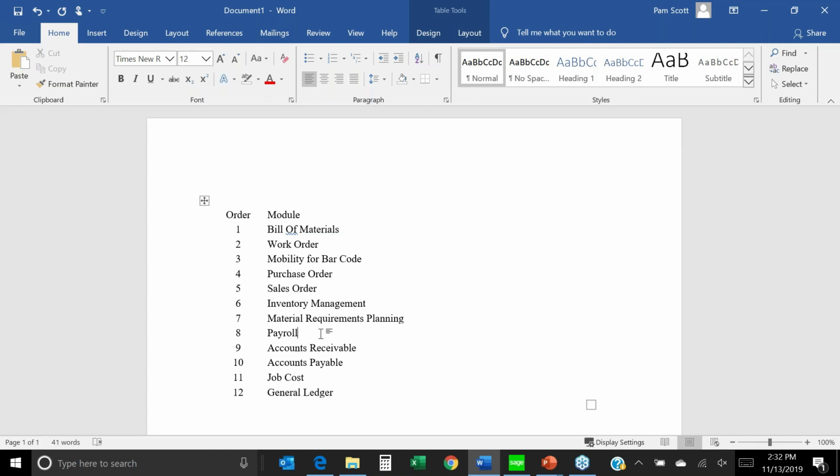So for any of these period end issues, it's better to be proactive and be prepared than to be reactive. So if that's a possibility, keep that in mind as well.